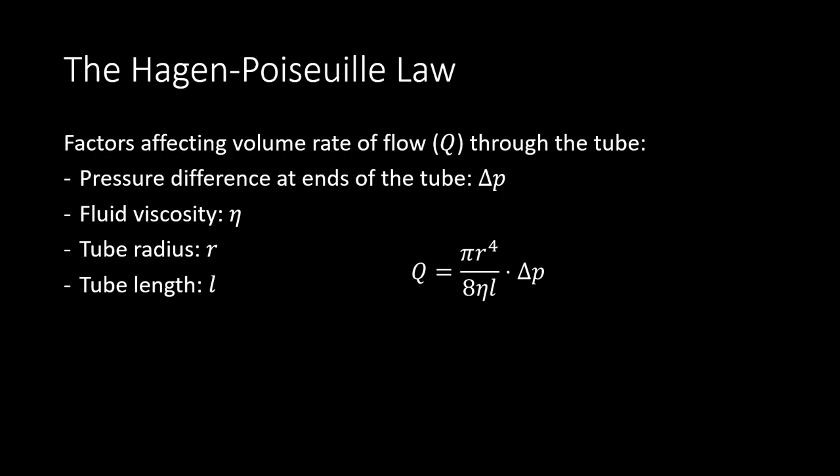What we now have is the Hagen-Poiseuille law. The factors affecting the volume flow rate, Q, through a tube is what this law looks into. If our bodies ever need to change the volume flow rate in our vasculatory system, it can change the pressure difference at the ends of the tubes, at the ends of those interfaces of change. It can affect the fluid velocity, or if we wanted to, we could affect our fluid viscosity, eta, our tube radius, r, or our tube length, L.